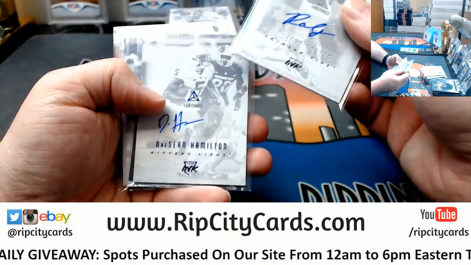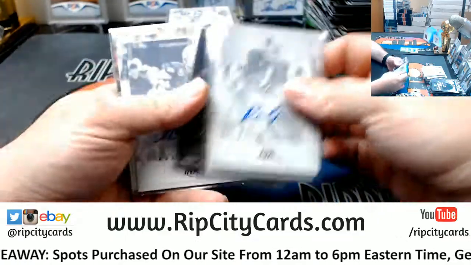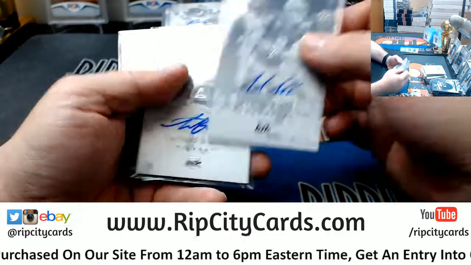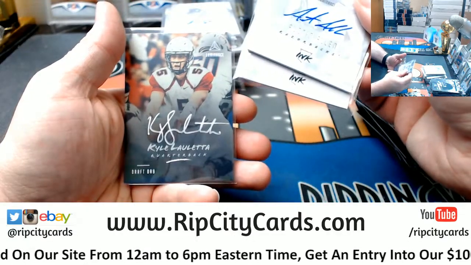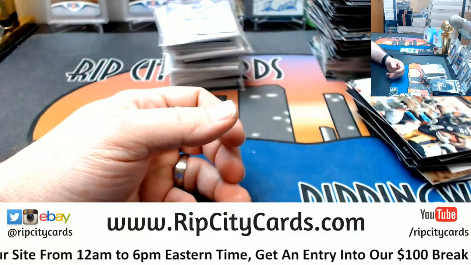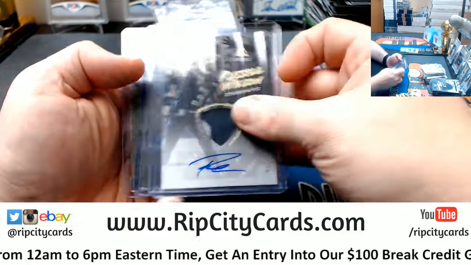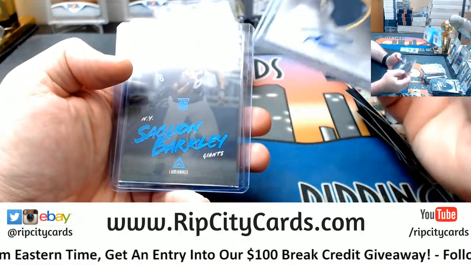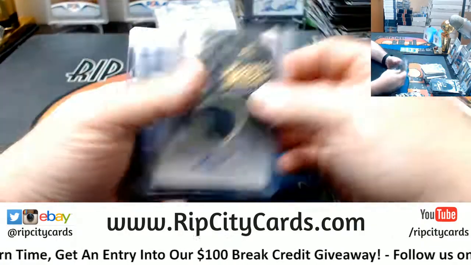Robert Foster to 299, a Deshaun Hamilton to 75, a Jaleel Scott draft day, Austin Allen to 299, a Anthony Miller to 225, and a Lauletta draft day. Then we had a couple of other ones here, the Russell Wilson two color patch to 10. Barkley to 25 and a Michel to 5.